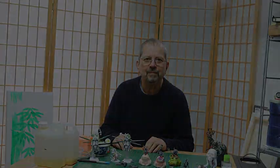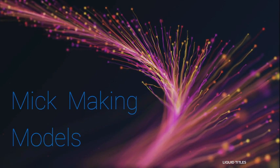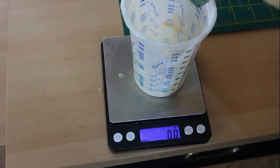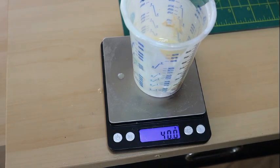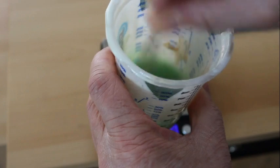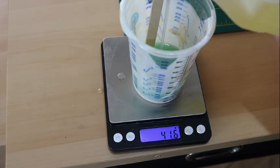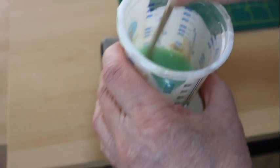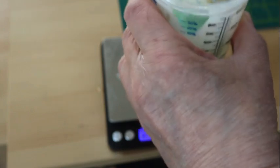Right. Off we go. Okay, 40. Couple of drops of green. Okay, we have a minute or two before this goes off completely.